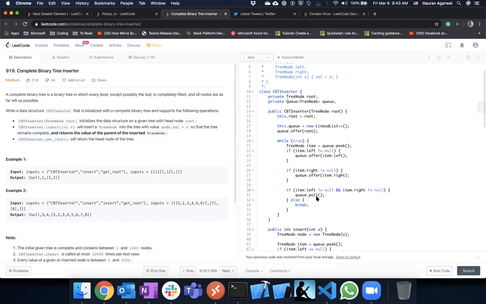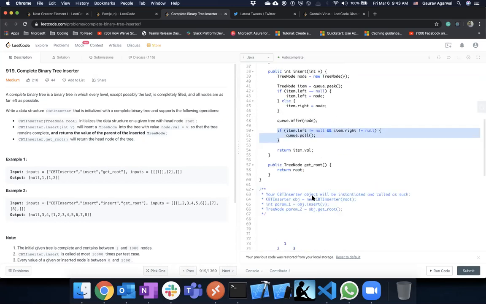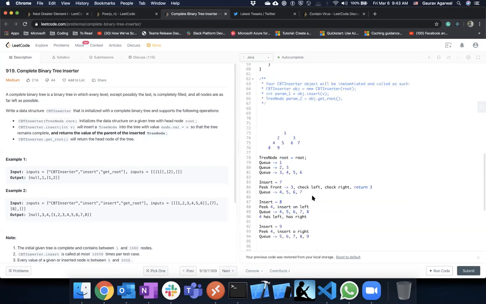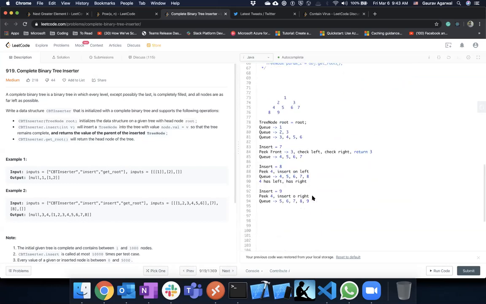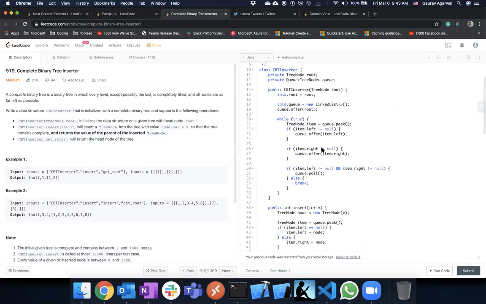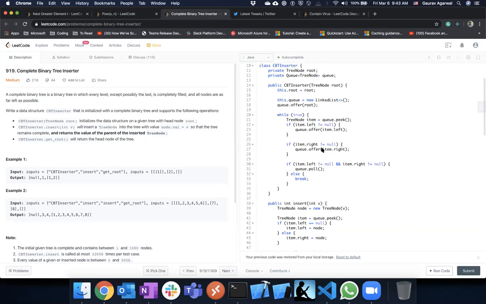Yeah. And then when you check if the current node that you are processing at that level has both left and right children, then you poll it from the queue. Yeah, you don't need it anymore. Yes. Okay. So you could have used a deque there, right? If you just want the left guy, you don't have to traverse all the way. I didn't get it. A deque, like a double-ended queue, where you can insert and peek from both sides? Here I don't need to peek from both sides. I just need to peek from the left, which is the front of the queue. So why would I need to peek from both ends?